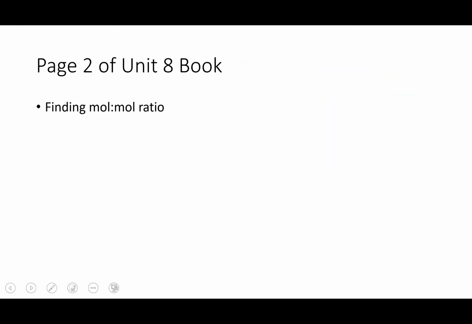So open up to page 2 of your unit book, and I want to look at number 1 altogether, please. Number 1 says, given the following equation, so I have 2 butane plus 13 oxygen gas gives me 8 carbon dioxide and 10 waters. Show what the following molar ratios should be. So I'm going to write our equation out for us. So here's 2 butane, C4H10, plus 13 O2 produces 8 carbon dioxides and 10 waters. Okay, so that is a combustion reaction. You should be able to write and balance those.